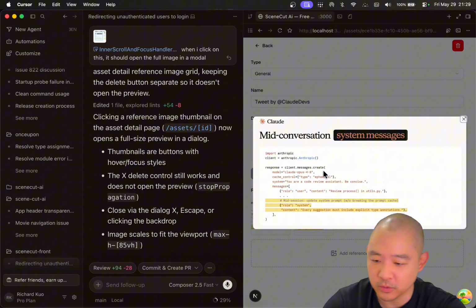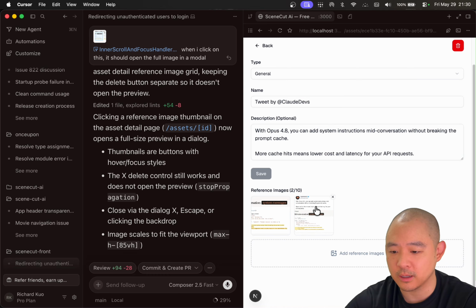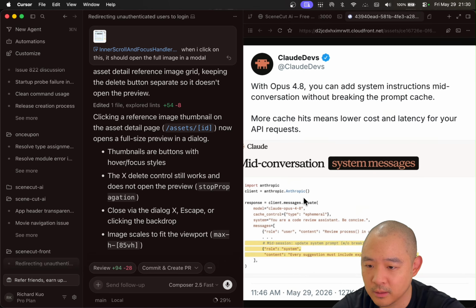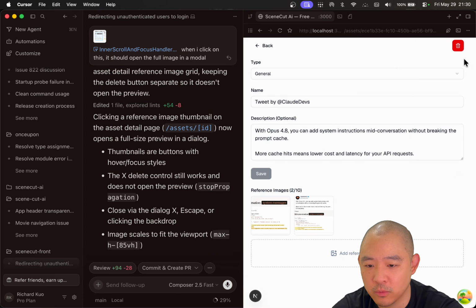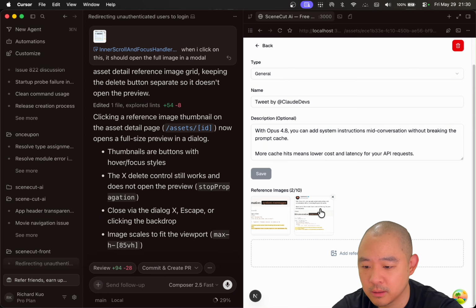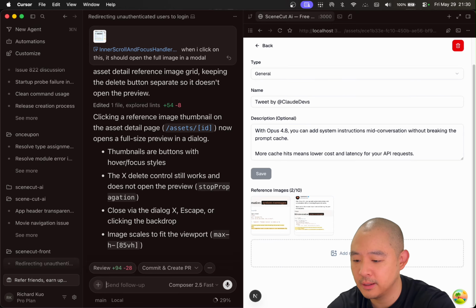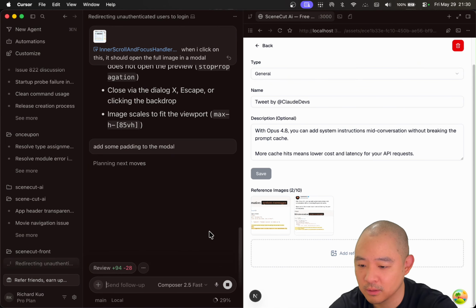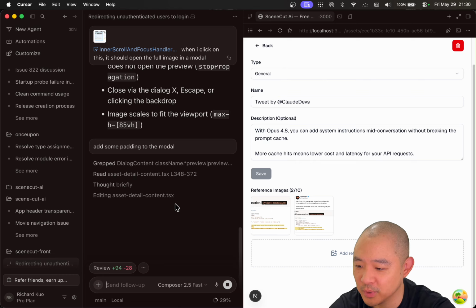Now this image is a little weird because the tweet got cut off. Okay. Interesting. Cool. Okay, so that worked. Did it? Add some padding to the modal. Come on, Cursor. You could have done that. That shouldn't have been an extra prompt.